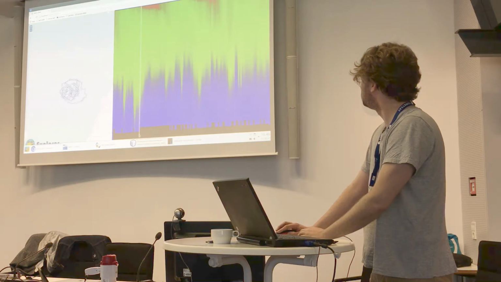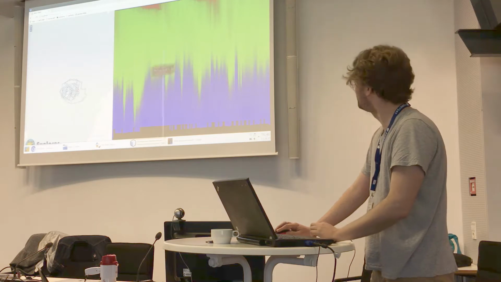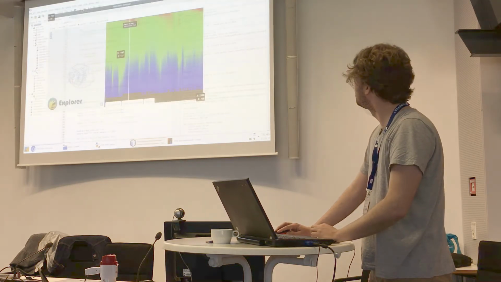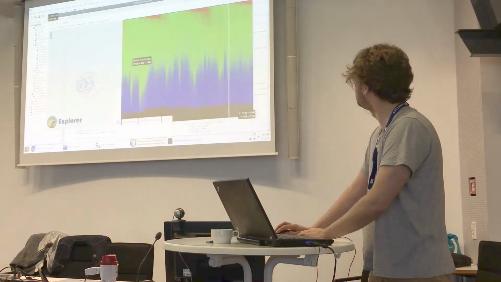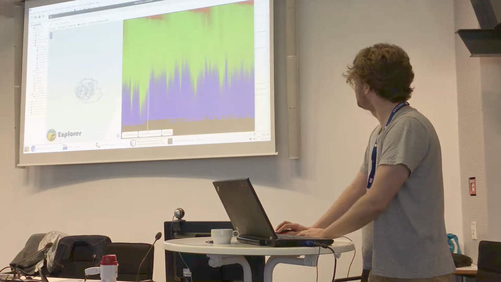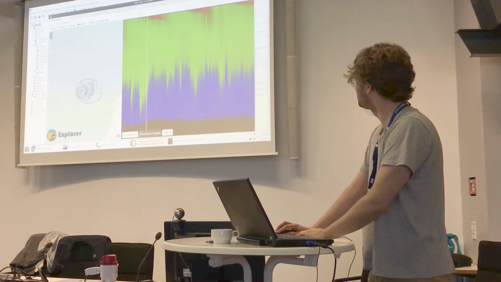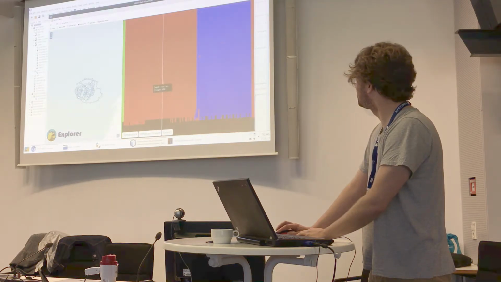And down there should be buttons which are missing. I don't know why. Probably because of my taskbar. Ah, yeah, okay. And there you can change the view between temperature, dissolved oxygen. Dissolved oxygen looks weird.